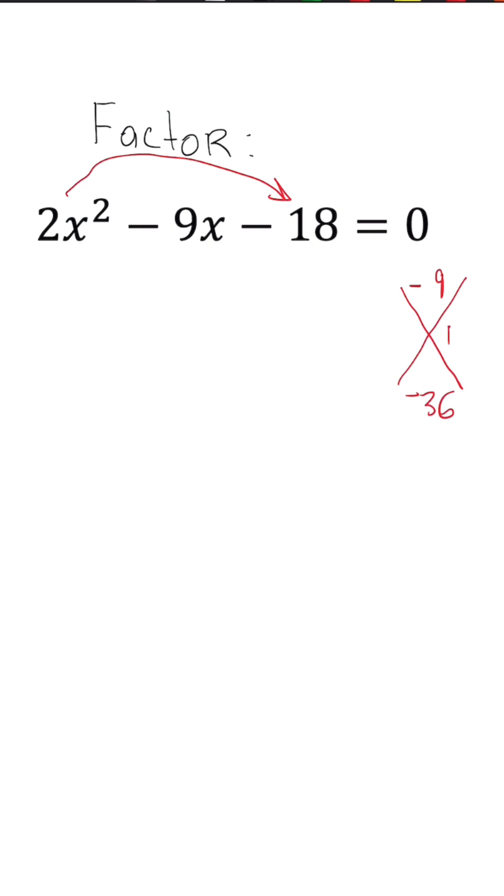So off the rip, I'm going to think of 12 and 3, larger number is going to be negative, which is 12. So now when I factor this, we're going to have 2x squared. So 2x minus 12x, or just substituting, plus 3x minus 18 is equal to 0.